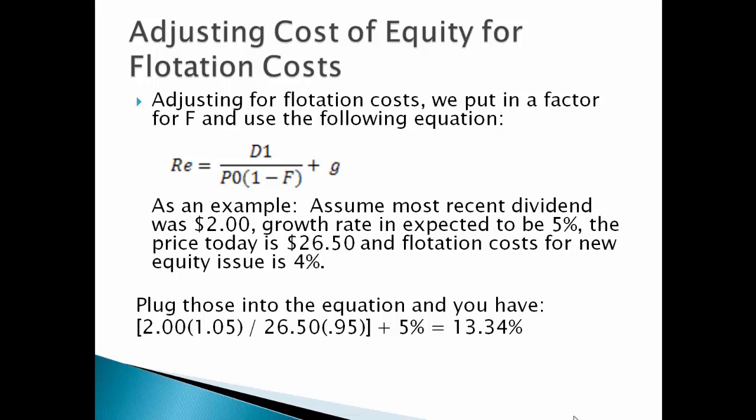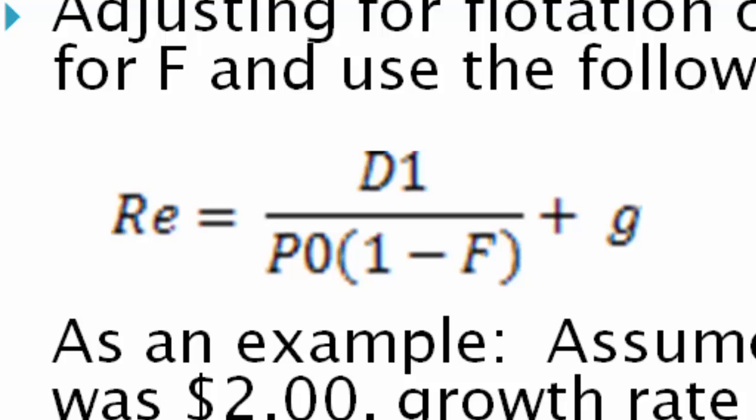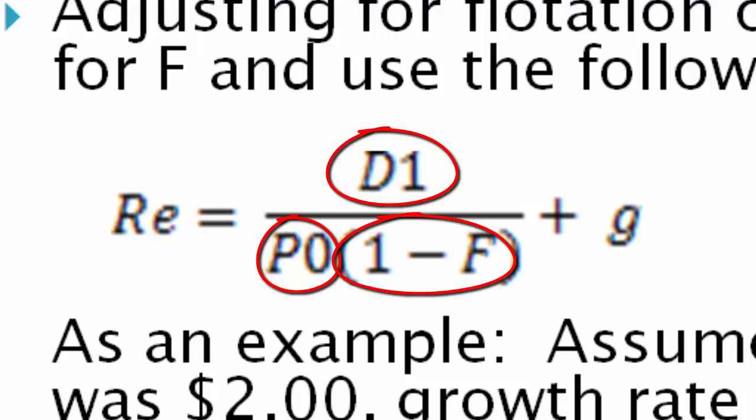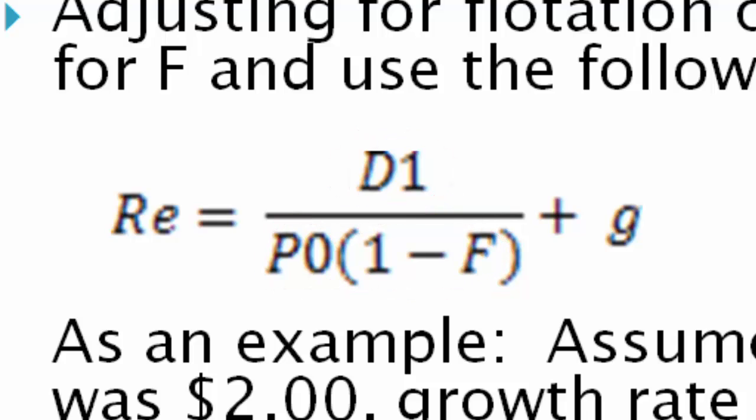Let's go ahead and look at how we would adjust the cost of equity for flotation costs. We're going to again use that factor F, the flotation cost, and we'd use this equation here. The cost of equity, R sub E, is also R sub S in other slides. Don't get too confused about the notation, but it's the same idea here. So the required rate of return for the equity is equal to the dividend, D1, divided by price, P sub 0, multiplied times 1 minus the flotation cost. So again, that product here gives us the effective proceeds from selling new stock. And then we would add G.